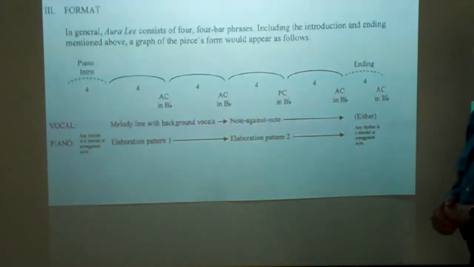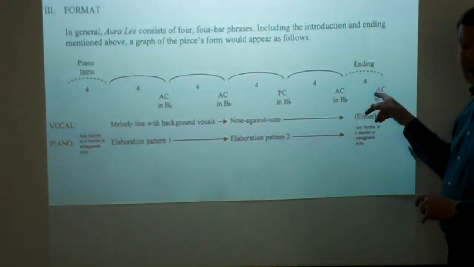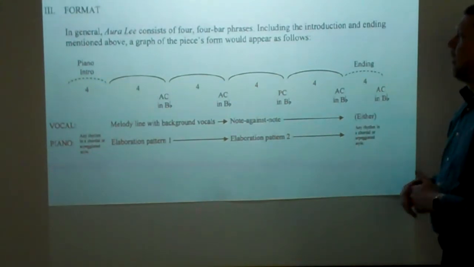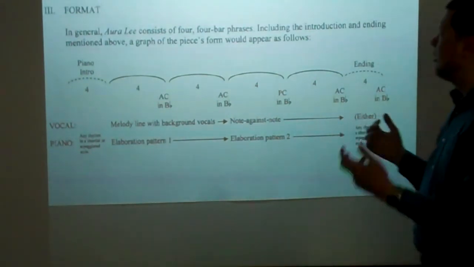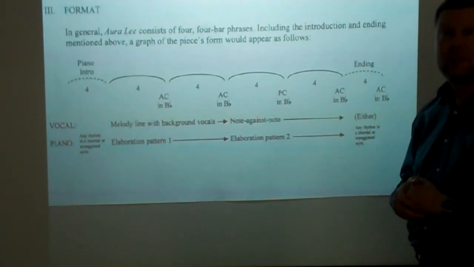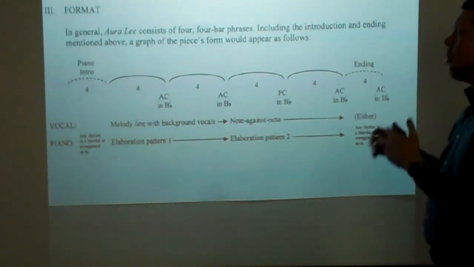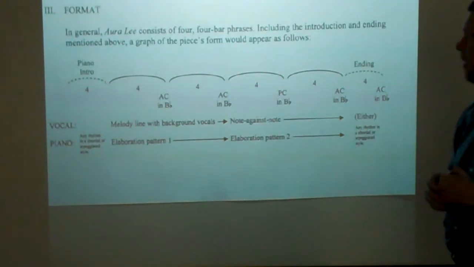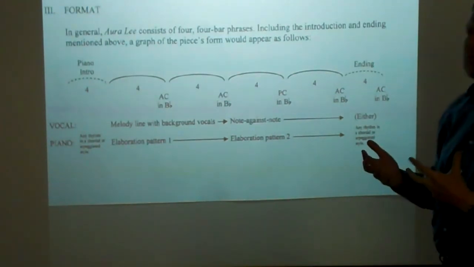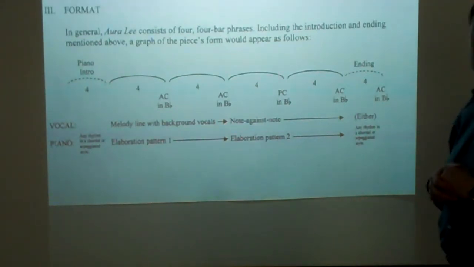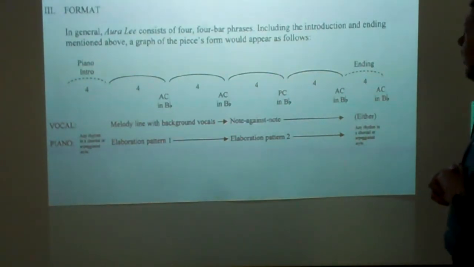And then at the very end, I'd like you to include an ending that will be for the voices and the piano. And part of this assignment includes the intro and the ending because we did focus on that since our last project. And so I'm hoping that the intros and the endings will be not necessarily a little more substantial, but a little more thought will have been put into them now that we know a little bit more about them this time around.